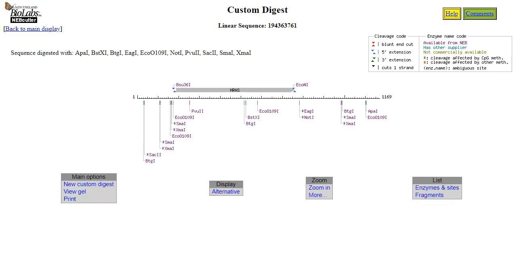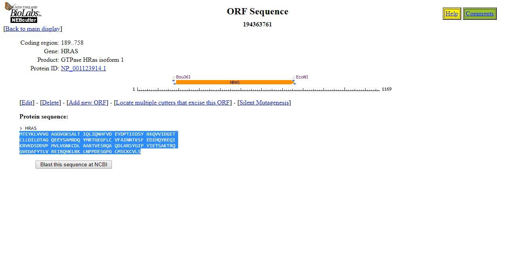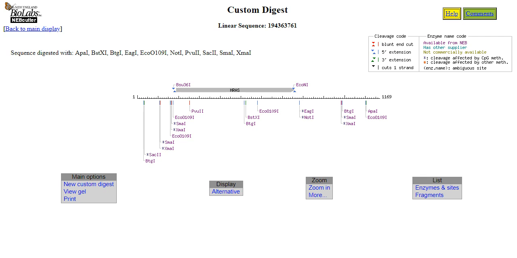Now what's really cool is if you've put your numbers in right, then your open reading frame will be visible right there. Okay. You can even click on that thing, and then all of a sudden, it actually gives you your protein sequence. So there's your first methionine all the way through to the end. Right? This is actually kind of a small protein as far as they go. We'll go back. All right.